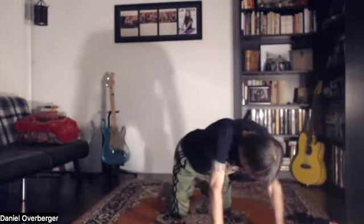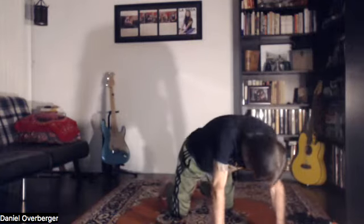If you want to ramp it up, you can put the fingers on the heels. If you're super flexible, the feet could be flat, and you'll see that that reaches a bit further away. So let's just take several breaths here in camel. Good, back down to hands and knees. A little bit more cat-cow.